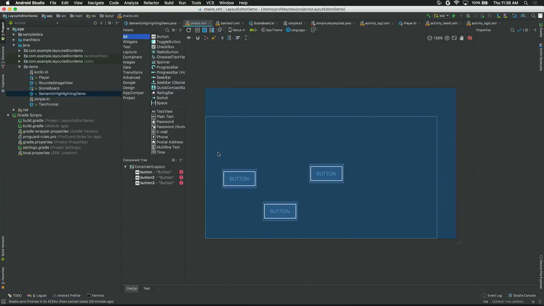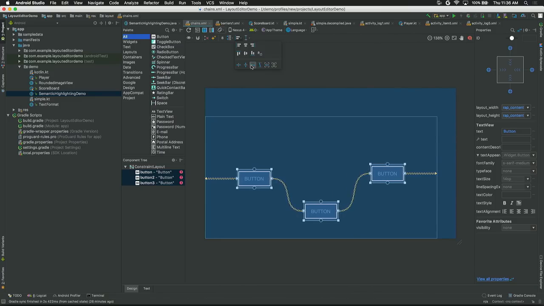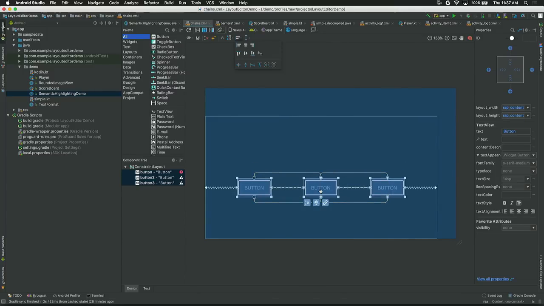First of all, we recently added chains. A chain is a way to distribute widgets along an axis. So you can select these 3 widgets, say that I want to create, for example, a horizontal chain. I don't know if you can see, but there's kind of a beautiful chain graphic here. And I can align this horizontally. And now there's this chain cycle button. So I can basically click on this to explore how the chains are behaving.